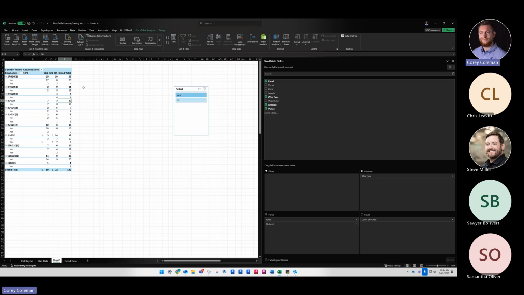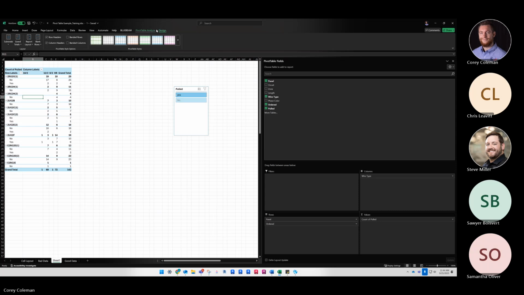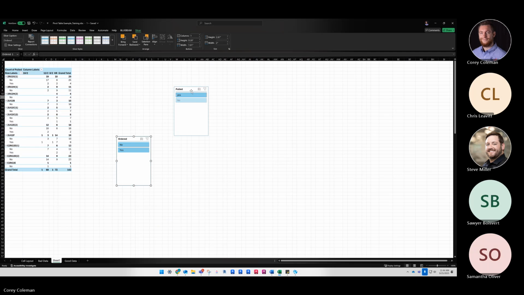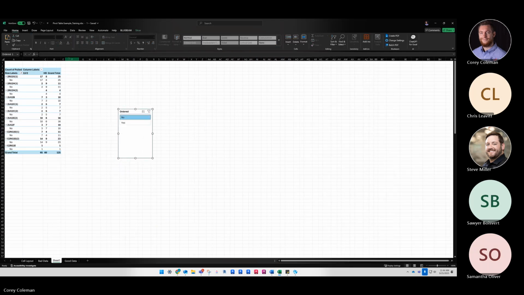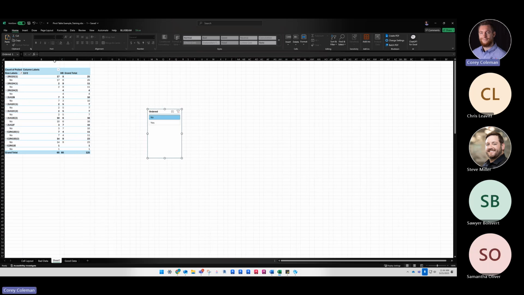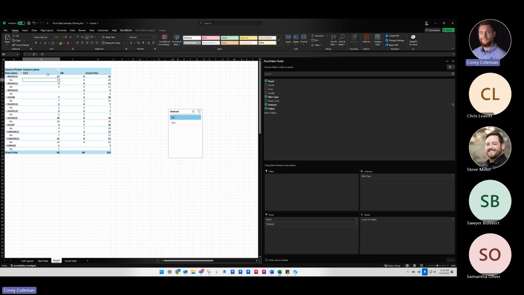And I just want to put in a slicer for ordered. And now know exactly how much MC to order for each panel.